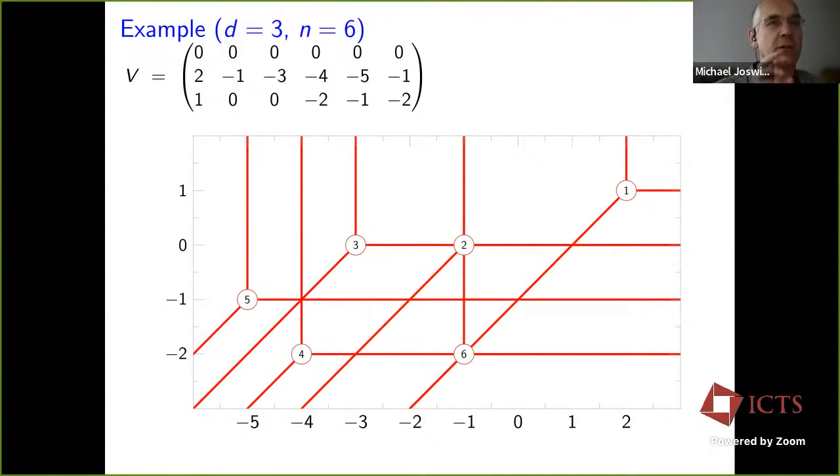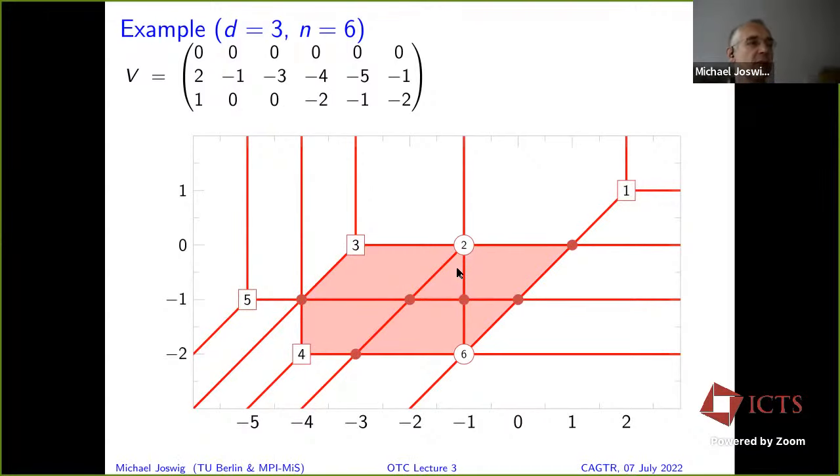But the second statement of the structure theorem said that this helps you to find the max tropical convex hull. How do I do this? I have all these cells, some of them bounded, some unbounded, and I take all the bounded cells. This is what I get. Everything which is marked now also includes this one-dimensional piece and this one-dimensional piece. The two-dimensional cells which are shaded plus these two one-dimensional pieces together form the tropical convex hull of these 6 points in the plane.